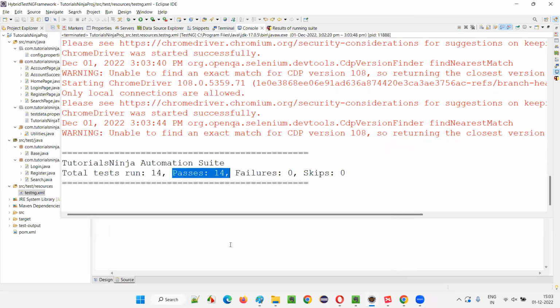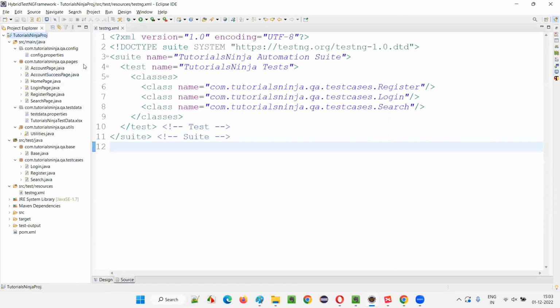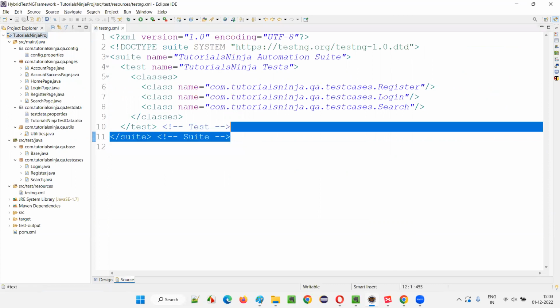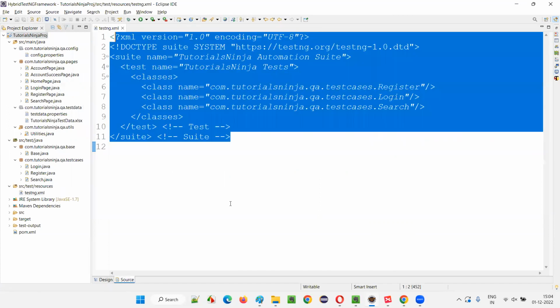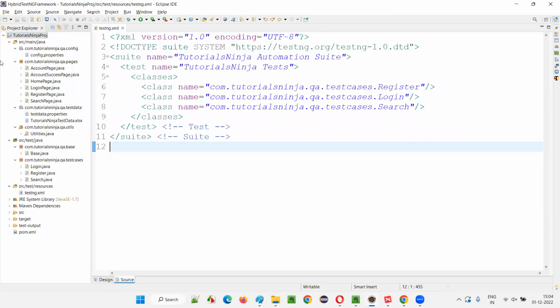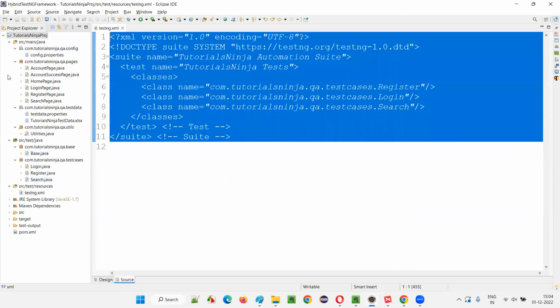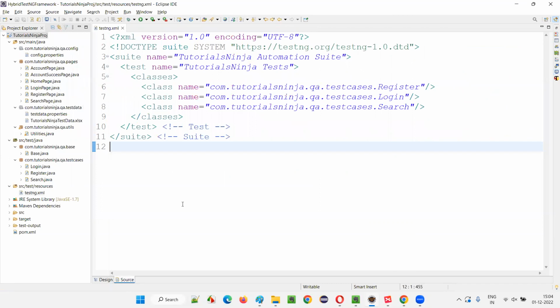You see all the 14 tests got passed. So this framework is enough, guys. You don't have to even go for a keyword-driven framework. This is a general framework that we generally use. We'll go for Cucumber BDD in the upcoming sessions anyhow. So we'll take this framework to the next level using Cucumber BDD and all. That is required, but keyword-driven is not required. So based on the priorities, we are going to learn in this series.